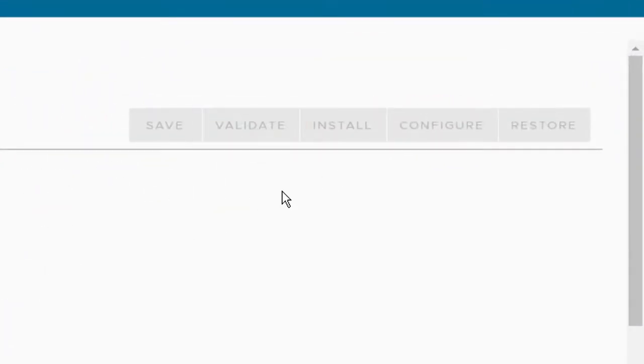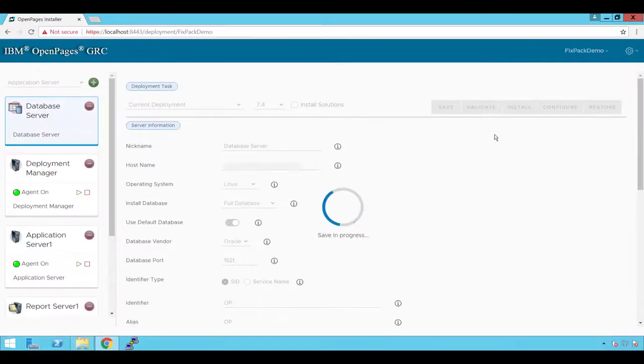Once I click Validate, the install server detects that the agents are at a lower version than the server, and it will automatically push the installer update and run all steps required to upgrade them. Then it will run validation on the deployment. In new deployments, where there are no agents currently installed, the install server will first push the starting agent version, and then will upgrade the new agents to the current version.